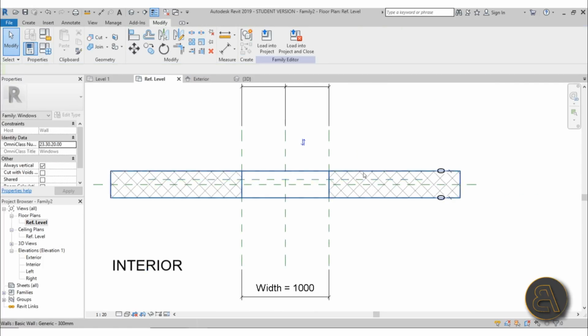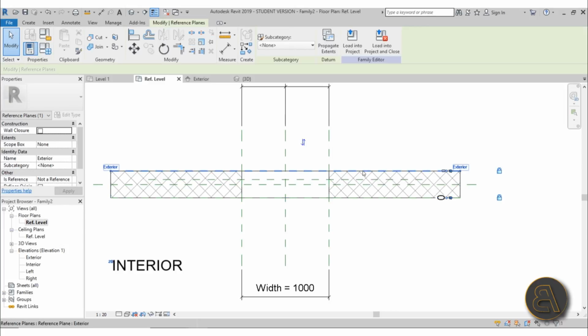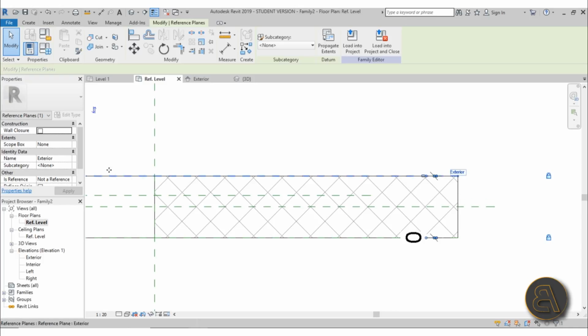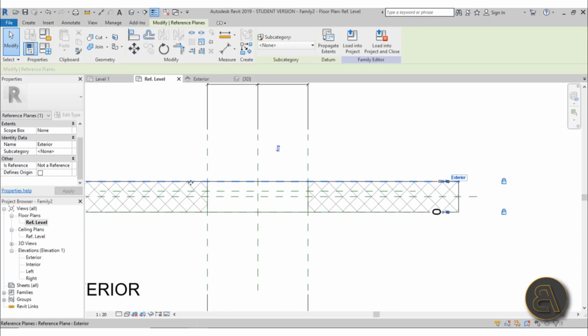And if I hover over the exterior part of this wall and hit tab once, and if I select this reference plane that we have over here, as you can see, it says here reference plane and the properties. You can always see what you've selected in the properties panel like this. And it says reference plane, and here if we zoom in, it's called exterior. Also over here under the name, it says exterior. So this is the exterior reference plane.